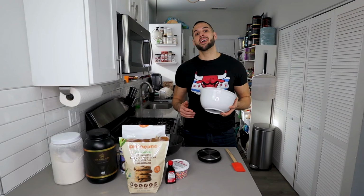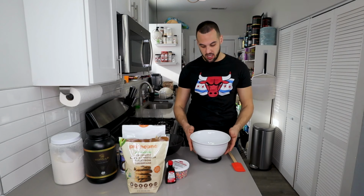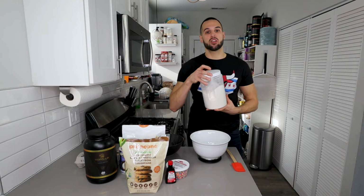We are going to start by weighing out our dry ingredients first. So we're gonna get our bowl and set it on top of our scale, turn our scale on, and weigh out 90 grams of regular old flour.